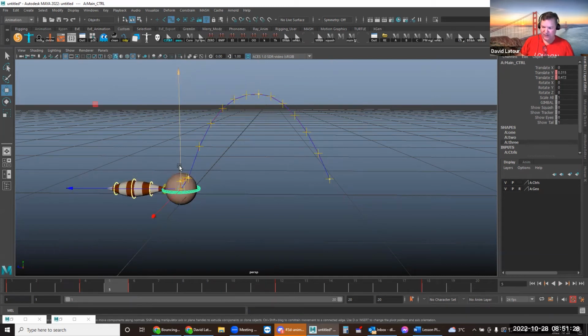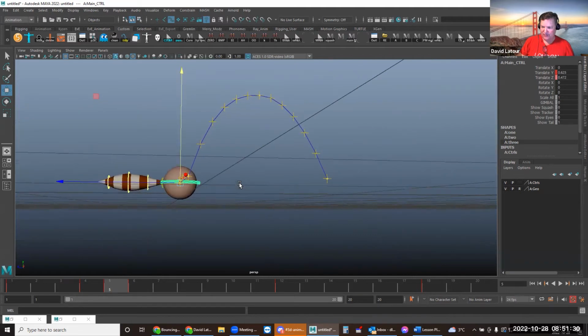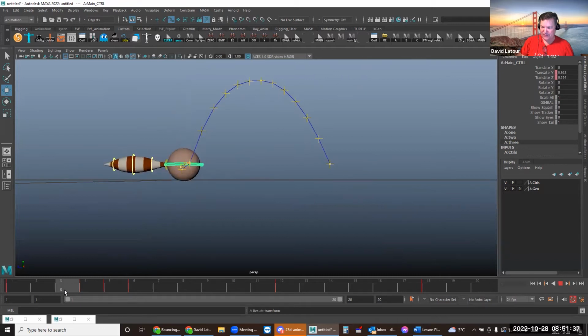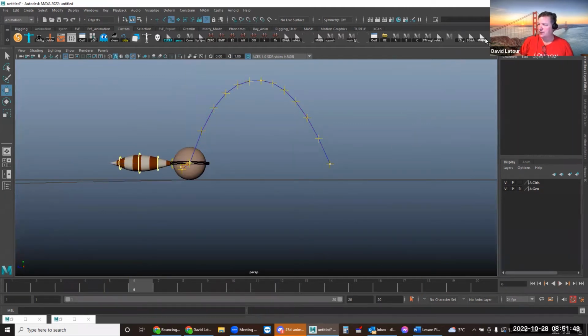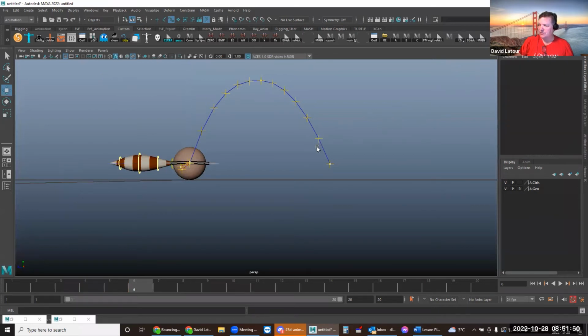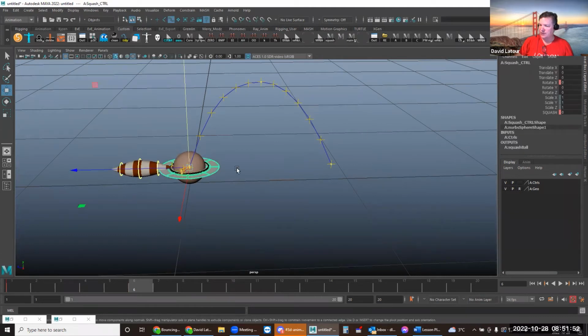Now that's going pretty low into the ground. I probably can't go that low. But I bet you with squash and stretch, I can sort of deal with that. So there to there, and then jump in the air. Okay, fantastic. So now let's grab our squash and stretch controller, and I'm going to grab main controller, and I'm going to show the squash just so you can see what it is I'm doing with the squash and stretch controller. Double click, grab that squash and stretch controller.